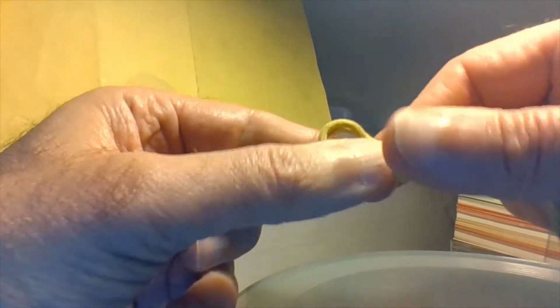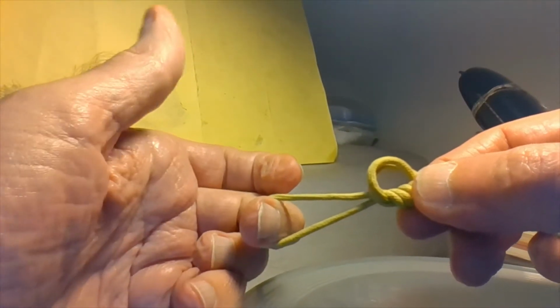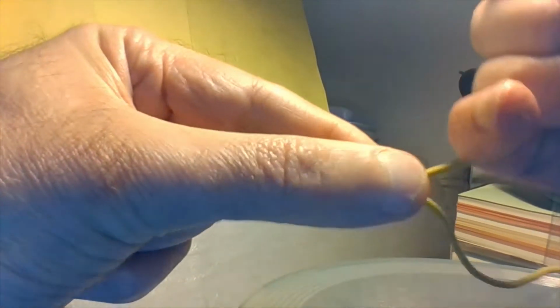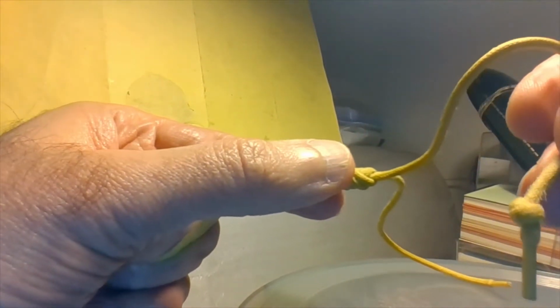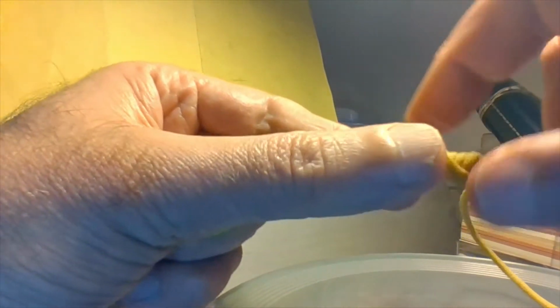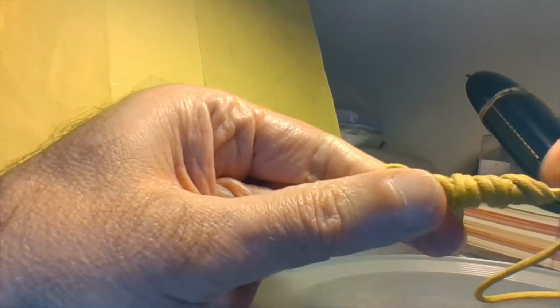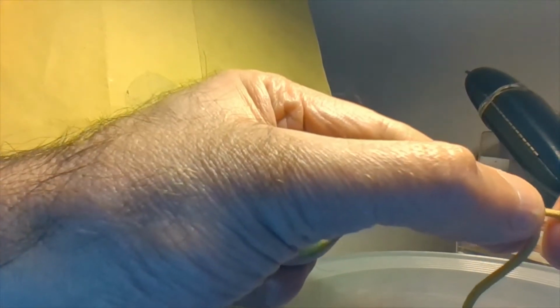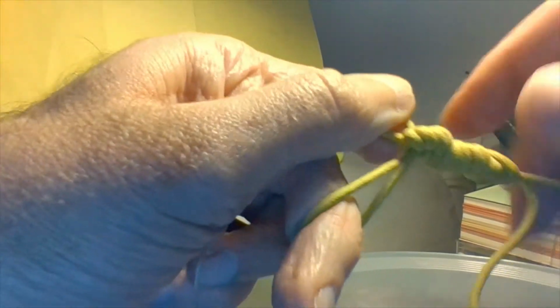So the next step is to take hold of the wrapping loop in one finger, give everything a little pull by pulling on the tag end. Now the key line to pull on is going to be, let's get this in camera, the main line. So that's the one we're going to pull, and as we do so, you should see this furthest loop start to contract and cinch the knot. So there he goes, which it's doing. Might have to give it a bit more pull. That's it. A little bit of a pull.